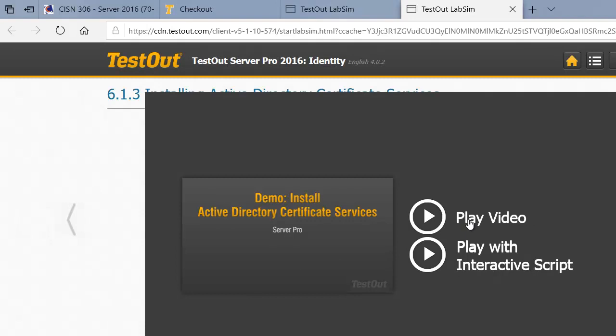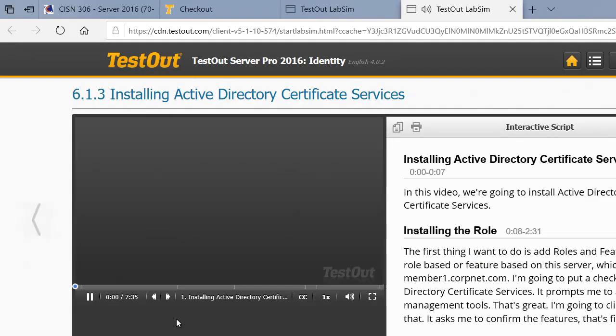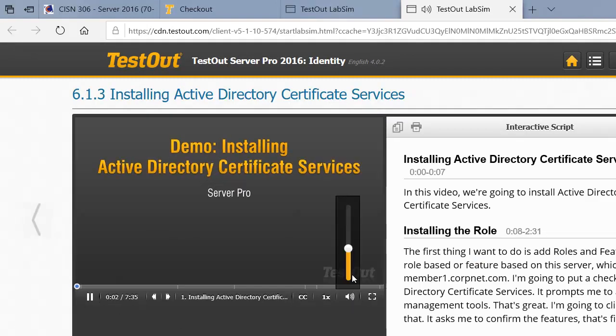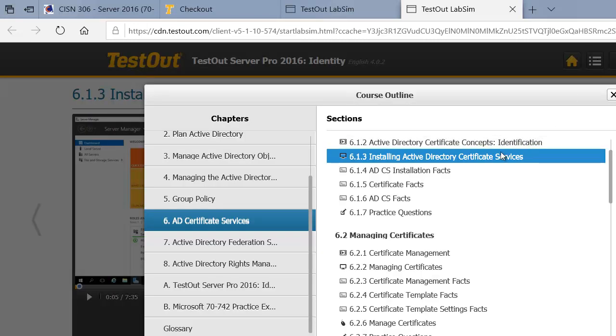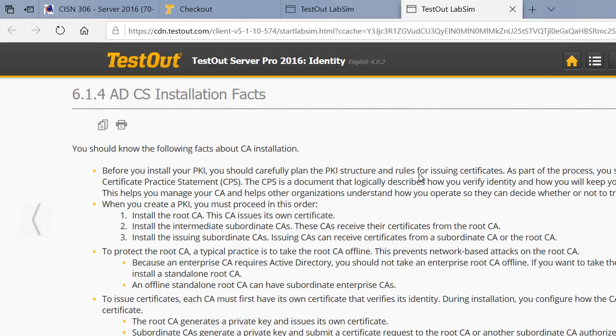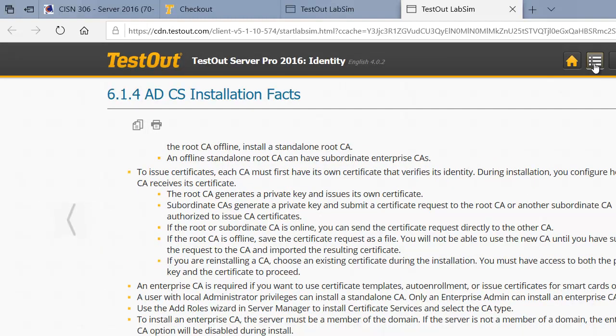Here's an example of a demonstration. The difference is now they're demonstrating something on a server. A lot of the demonstrations set you up for the labs. I'll just give you a hint: do the same thing, print these as a PDF. You can have access to the content for upcoming quizzes or assessments. And then you have the fact sheets.